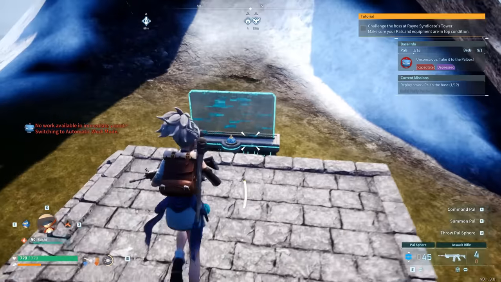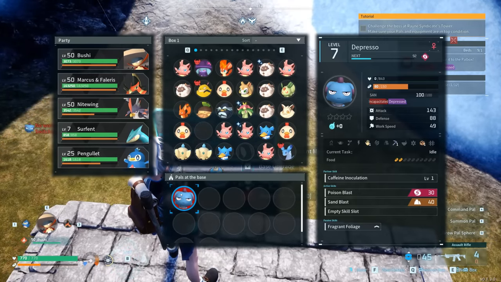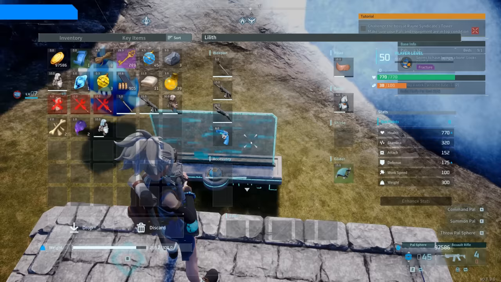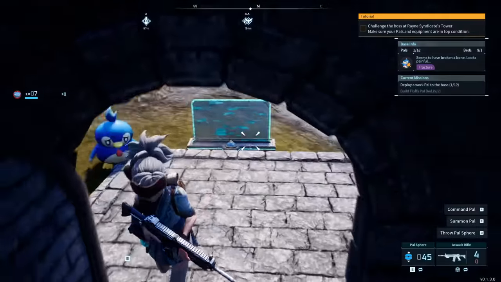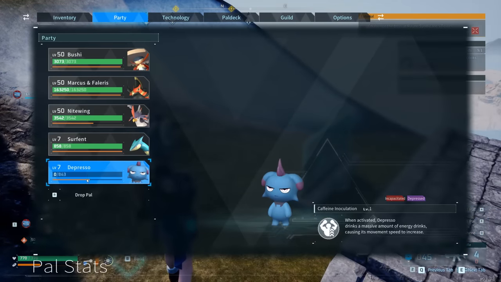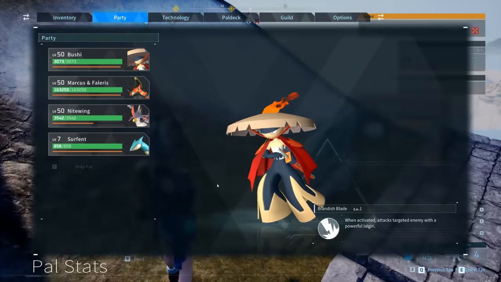What I'll need to do is head back to that pal board. Again, I know it's not called a pal board, but that's what I like to call it. We're going to then take out that pal and equip him to our party. Then we want to open up the menu and we want to remove that pal. When we do remove that pal, what's going to happen is that it's going to drop on the floor. Do not pick your pal back up.